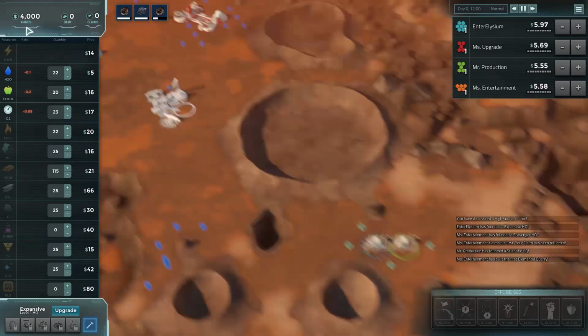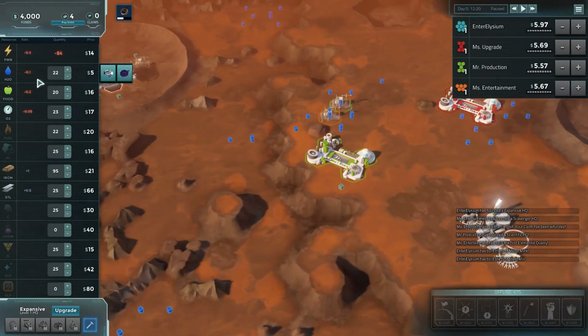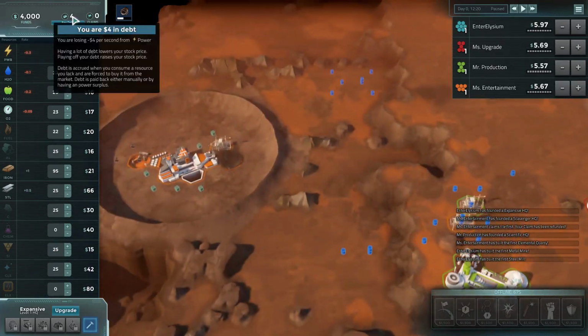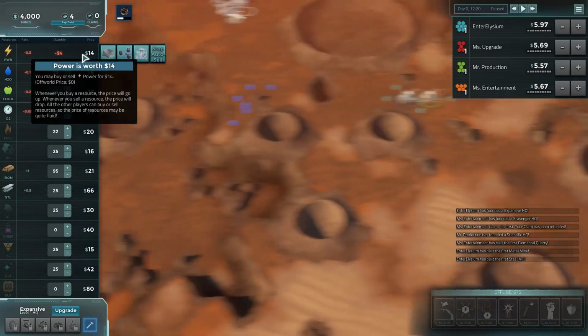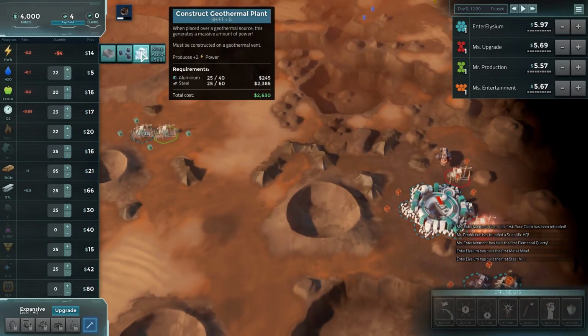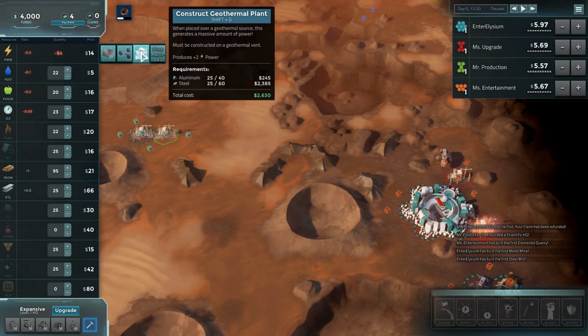Alright. So we've got 4,000 monies. We're actually losing money and we're getting debt, as you can see here. That's our debt. We're 4 in debt. We're losing 4 per second because of power. We don't have a power production building. We can actually afford to make one, but we don't have a claim to put it down with.